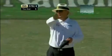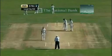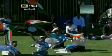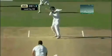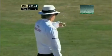There's a sweeper. He won't get near that one. That was a nice stroke. It's 2 guys in hot pursuit of that. 2 guys really raced after that, and Laxman never moved a muscle. He knew exactly how well he timed it. He never moved from the crease. He just stood there. There's things being said out there. Now that'll help, because Laxman gets through to 81 with an instant boundary, and 400 up for India.